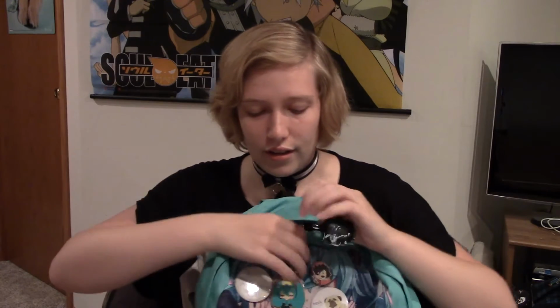Now we're gonna go into the big area. Firstly, I do convention vlogging, if you guys somehow didn't know. So I always have this camera in my bag. It is the Canon Vixia HF-R400, I believe. It's an HD video camcorder, kind of an entry level HD camcorder. I carry that in my backpack so that if I ever need to, I can just whip it out and start vlogging.